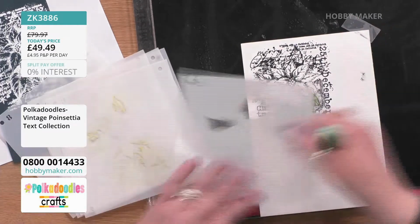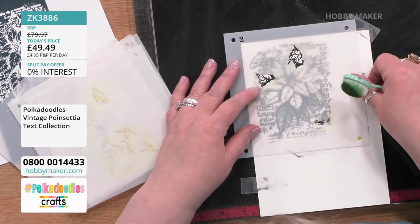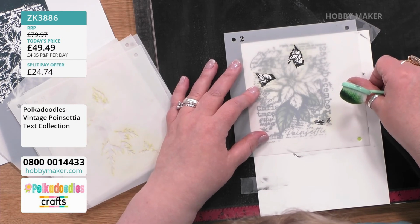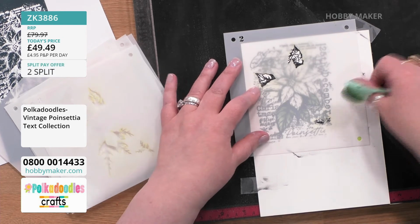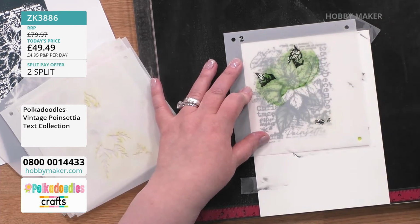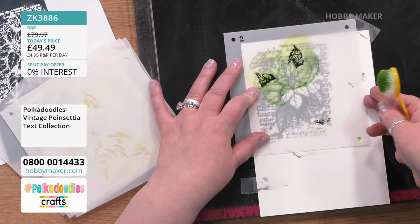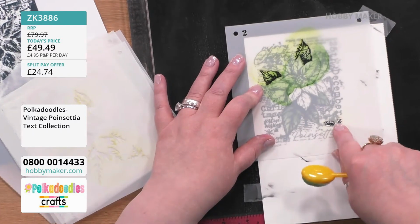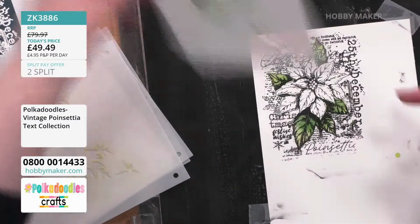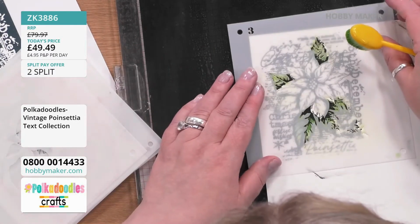Nice and easy. So we go to number 2, and it's exactly the same. And it doesn't matter whether you put your light or your dark on, it's up to you. Again, I'm going to line up that hole there. Because I've got that one in my hand, I'm going to go with that one first. And there's a little tiny holly down here, but I don't need that. What I do is I just turn them over and keep them in order as I'm working through them, because I find it's easier.